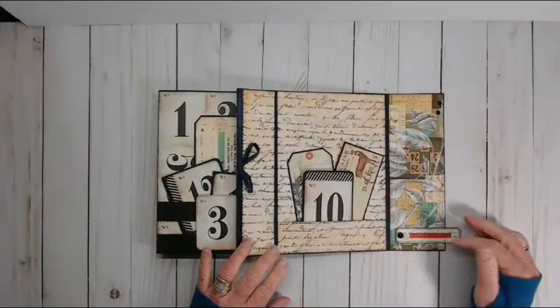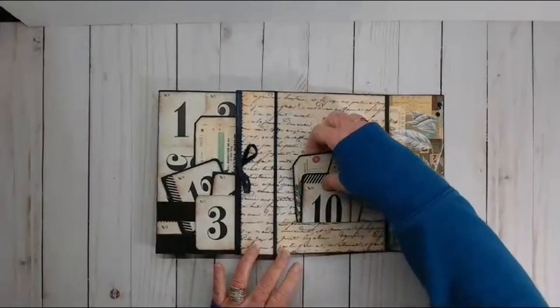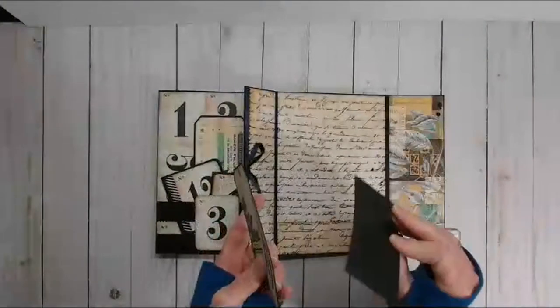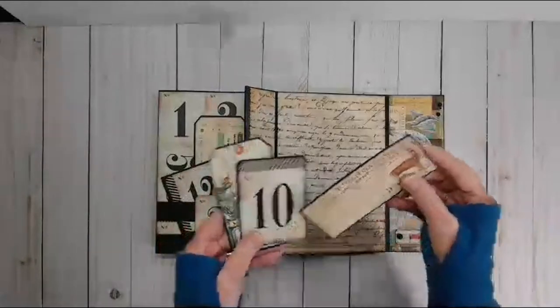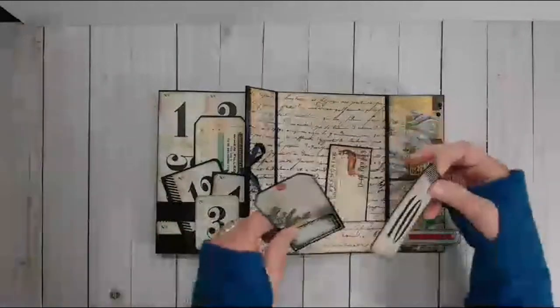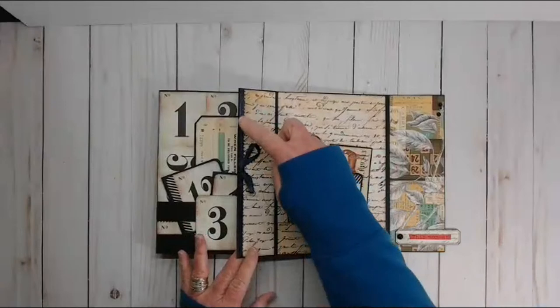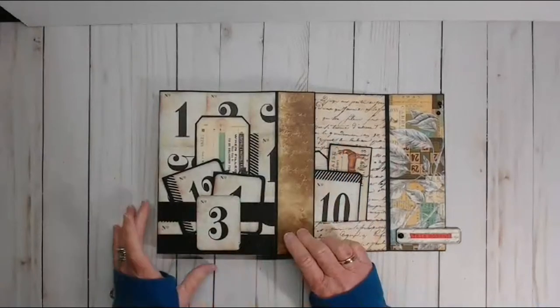Very, very cool. So much. These are some of the very cool papers. I have a pocket down in the bottom of this. And again, these are some of the cut aparts that are in that collection. Tons of space for pictures, journaling. There's just so much space. I did use a little bit of black ribbon to kind of accent this side a little bit.